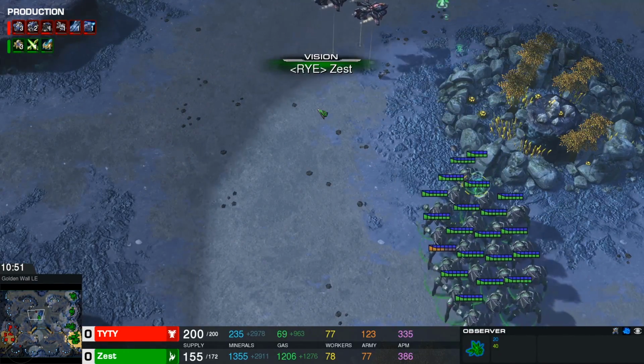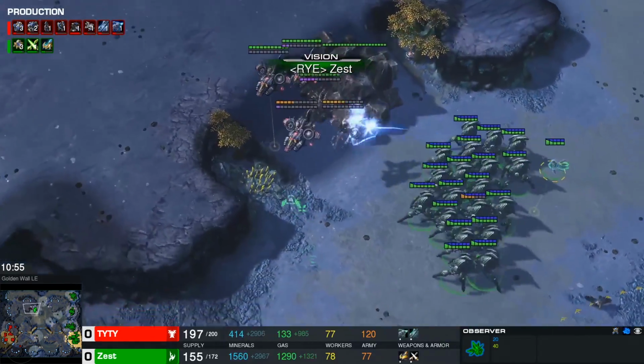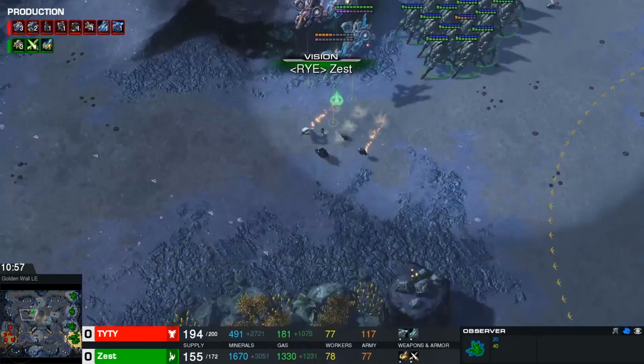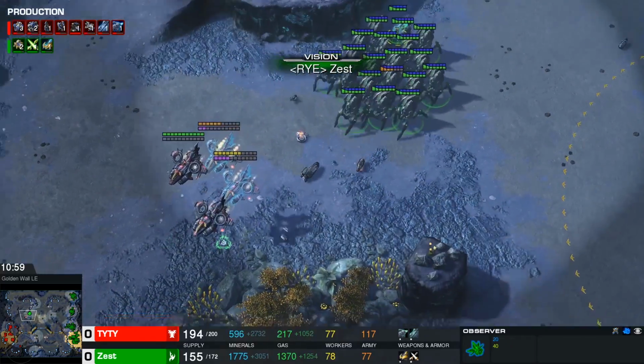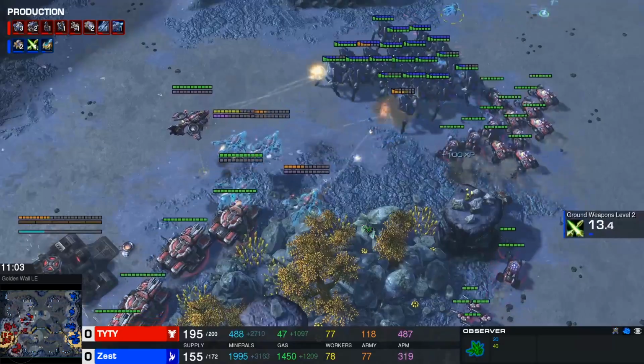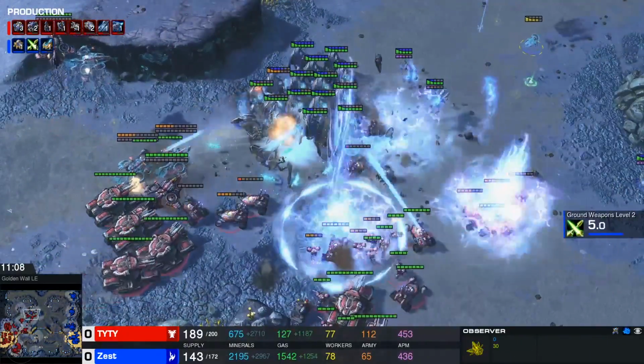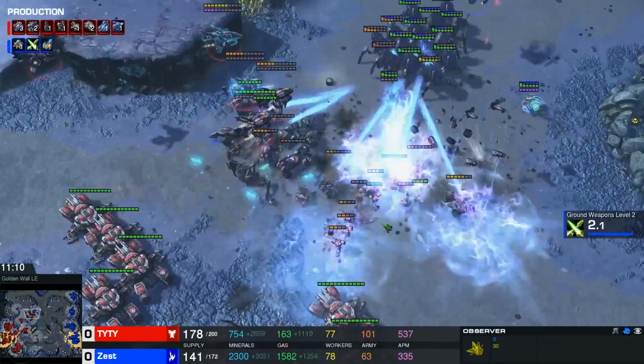Banshees do get spotted. And now there is an observer here. Oh, we'll be able to get probably 3 Banshees for free. One more blink. 3 Banshees do get owned. Now the Hellions are coming in though. Storms in the prism, raining down on top of those Hellions, which is a nice move.